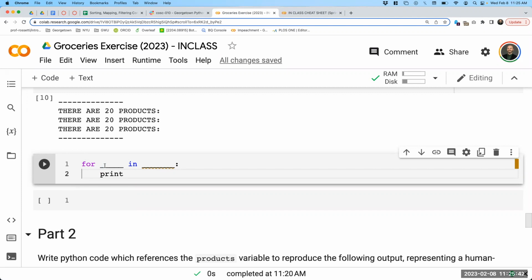Yeah. What I hear is a method that would work if we reference the index of each item in the list. In Python, we could do this directly using a for loop. So let's think about a simpler way to do this. I know where you're going with this and that works. And in other languages, you might have to do it that way. Let me encourage you to start coding using Python conventions here. And we could simplify this. We don't need to reference the index, but you can. So thanks for that. Follow up or other folks? How can we loop through this list of products and just print each one?